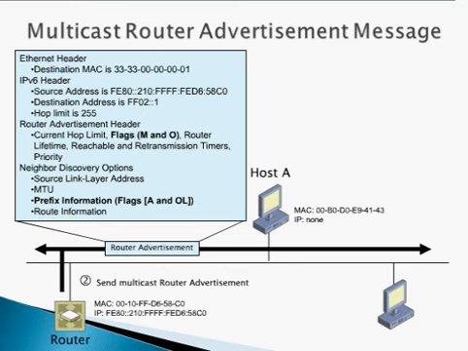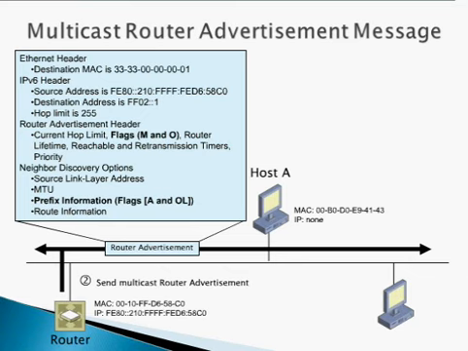Now inside of this router advertisement message is a whole bunch of interesting stuff. First thing to notice is in the IPv6 header, we're sending it to FF02::1, which is, again, a specially defined multicast address. In this case, the link local scope all hosts multicast address. So all of the hosts on the network are listening on this multicast address so that host A can receive it. If you look inside the router advertisement header, there's a whole bunch of stuff. Here's the current hop limit. Here's some timers. And here are two flags, the M and the O flag, that I'll define in the next slide, that tell you whether or not and how to use DHCPv6.